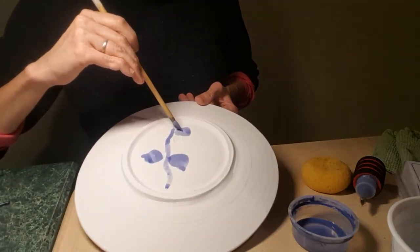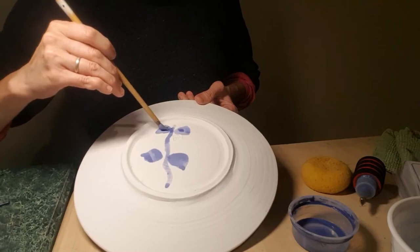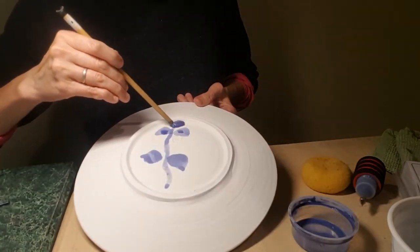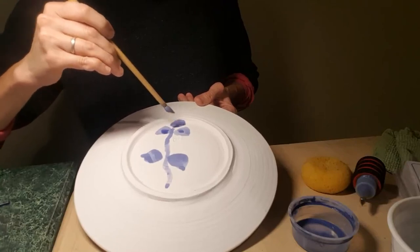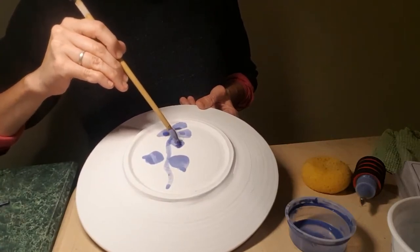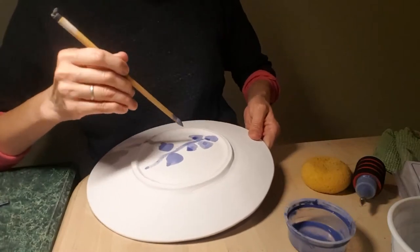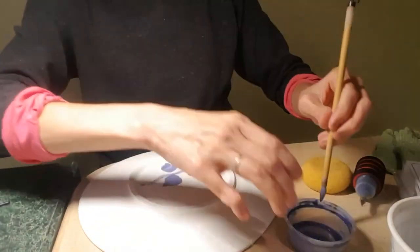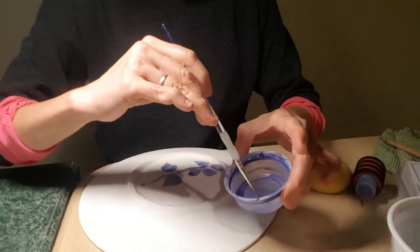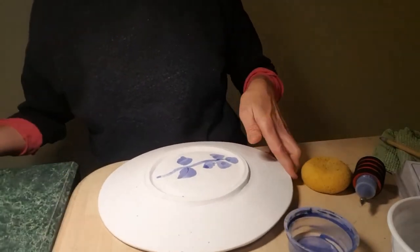I could also tilt up the plate and use gravity to pull, and if I hold it there, it gets a little bit darker. So it has the two shapes that I like. I don't really know what I'm drawing. Okay, go in and have this one, a bit darker, a little bit more.